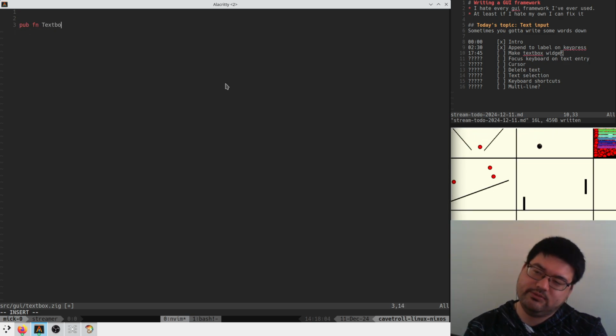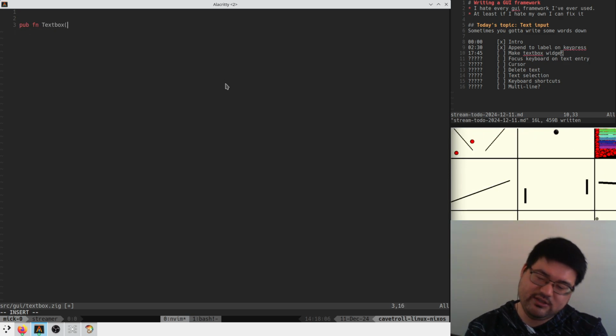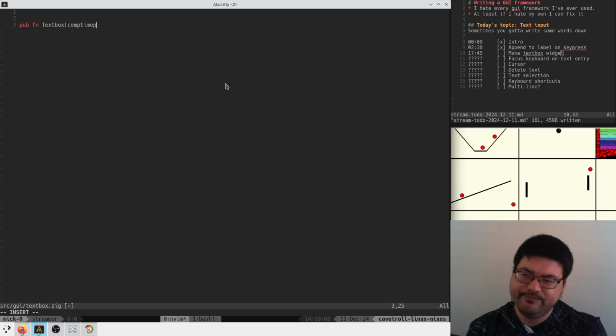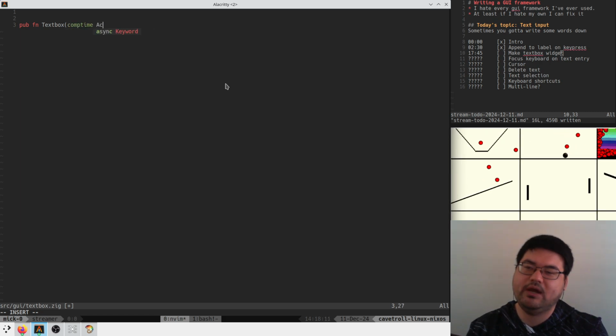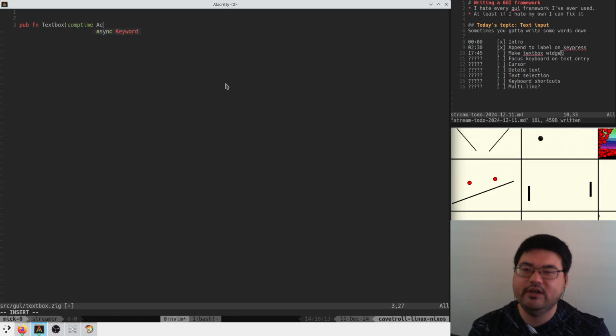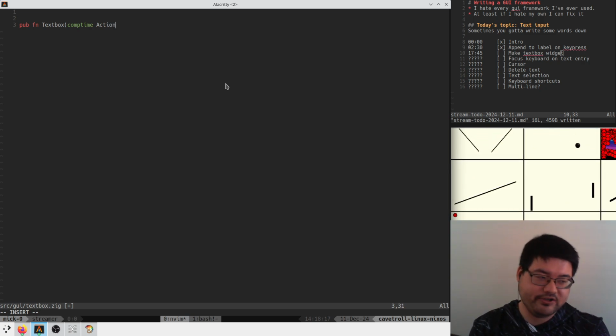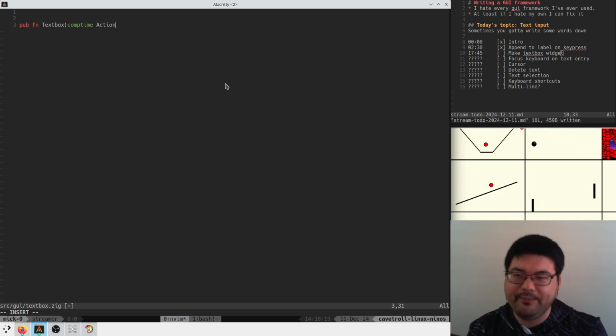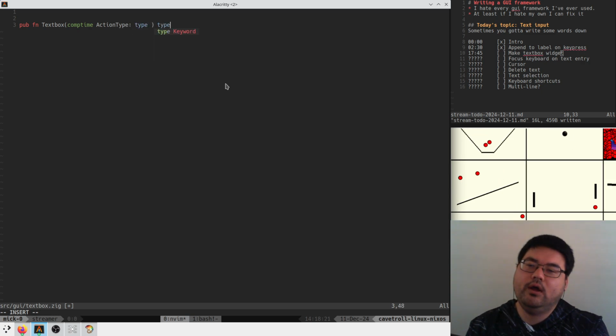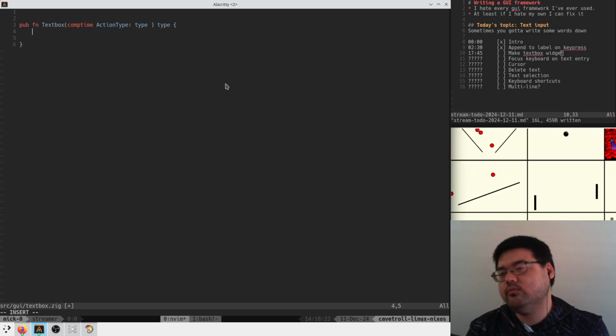So we'll call this a text box, maybe lowercase b. Do you think text box is one word or two words? It's hard to say, because you have one thing that is a text box, but that thing came from the two words text and box together. But I think it's one thing, so I'm going to call it that.